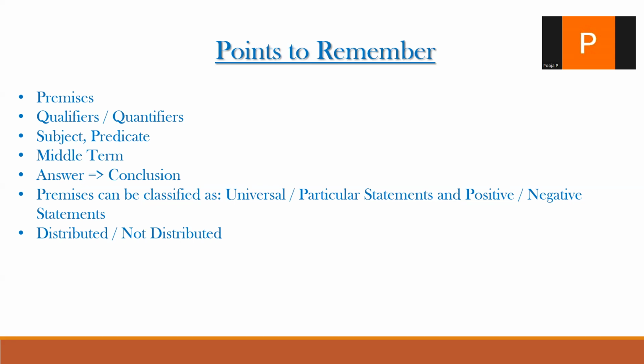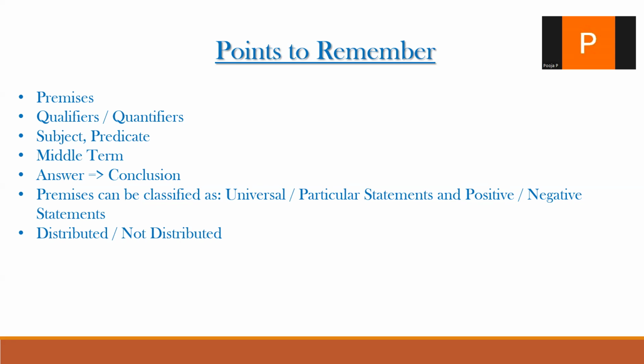Positive and negative, basic English. If negative words like no, not, don't, do not, and all come in the premises, then it is going to turn out to be a negative premise or negative statement. Otherwise, it's going to be a positive statement. Positive statements are also known as affirmation or affirmative statements.